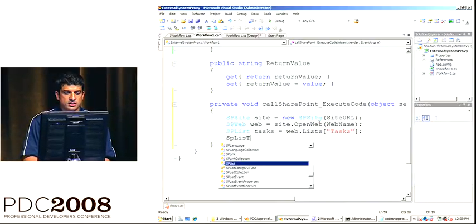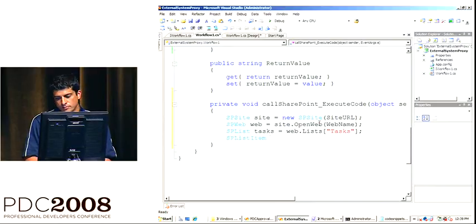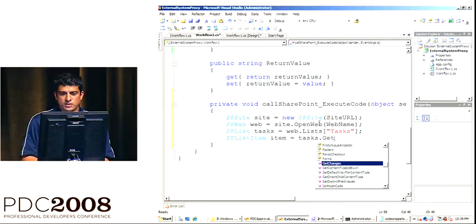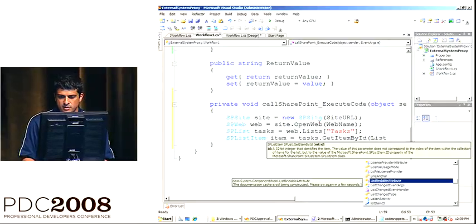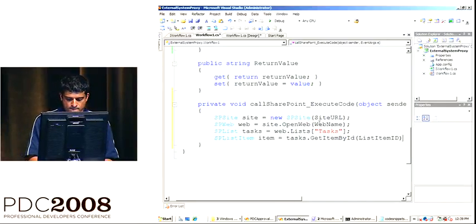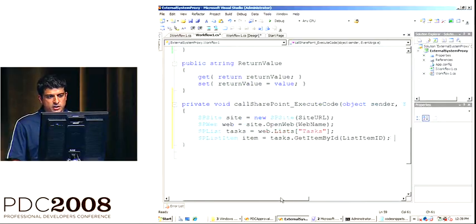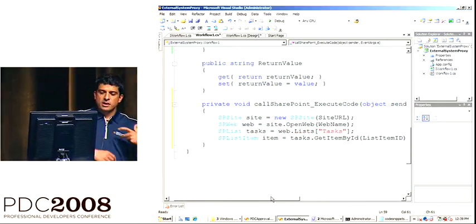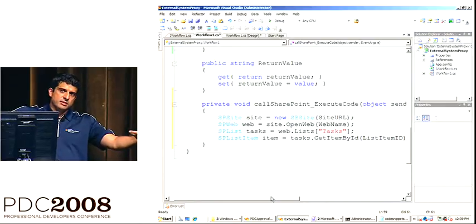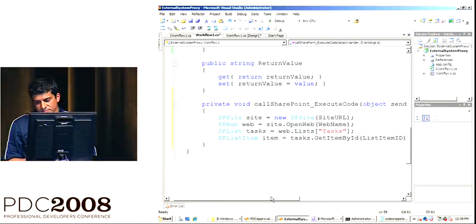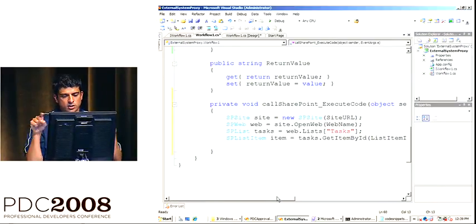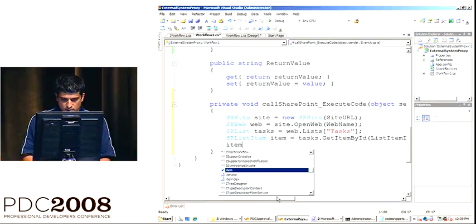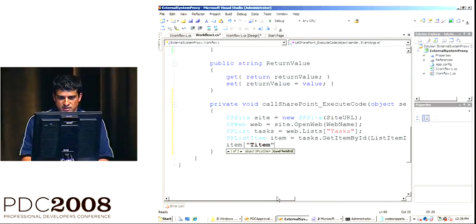And that's using the SPListItem class. There's a GetItemByID, and I'm going to pass in that list item ID that I received. So with those 4 lines of code, I took the 3 properties that I was given, and I was able to hunt down the item. So this is the backend system talking to SharePoint. Again, I am cheating in assuming that it's on the local box, and we'll fix that a bit later. And then I'm just going to update the title.